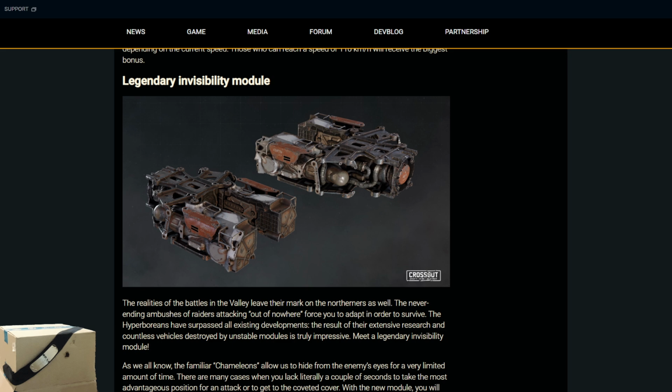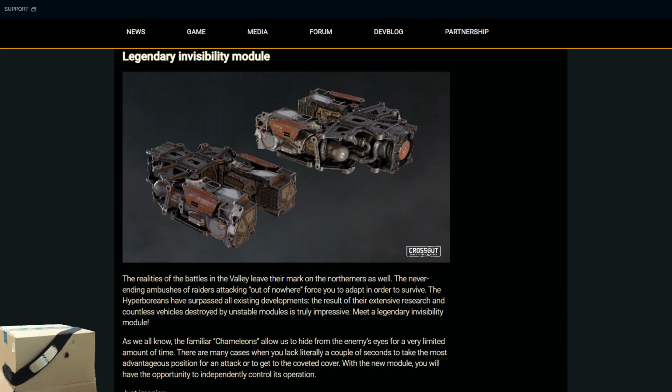One, anyone who knows how I feel about cloaking modules knows that invisibility is strong. It's extremely strong. It's very, very, very strong. Because the fact is you can't shoot what you can't see, and if you don't know someone's invisible, it just means that they get the drop on you. It's just standard, one of the most powerful things that you can do. And so far, we've been limited to Chameleon and Chameleon Mark II, both of which are S tier modules, in my opinion.